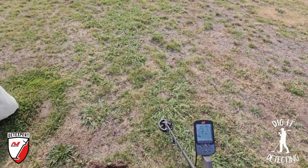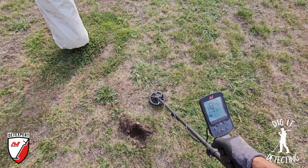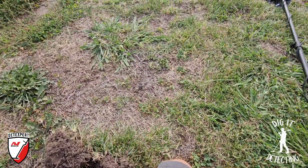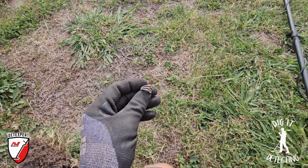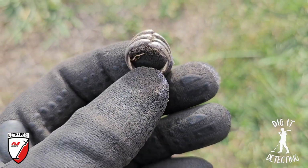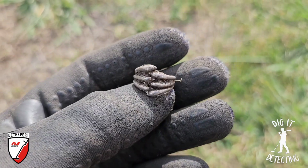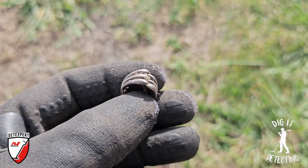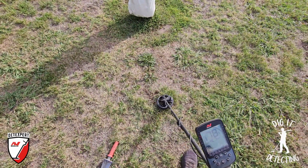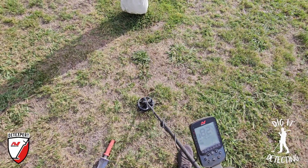We've got the helicopters going straight over top of us too. 83, 84. So that is a very, very nice sounding signal. Certainly one that you would not walk past. And for it, we've got the little dolphin ring, as I said. How magnificent. I just cannot wait to get home now and clean him up and show you guys once he's all shiny. And we have another target in that hole. I just stood back up, filled it in. I wouldn't have thought there was a ring spill in there.